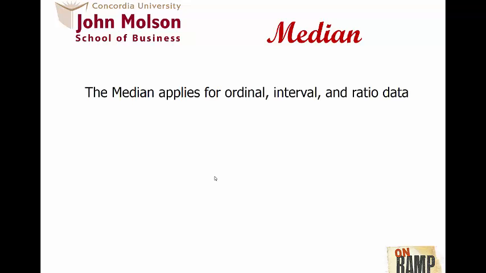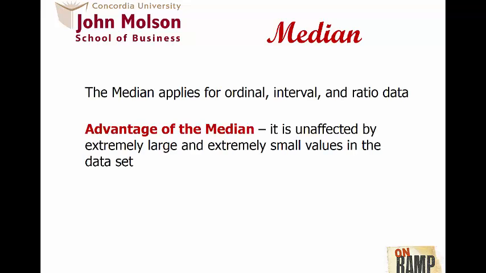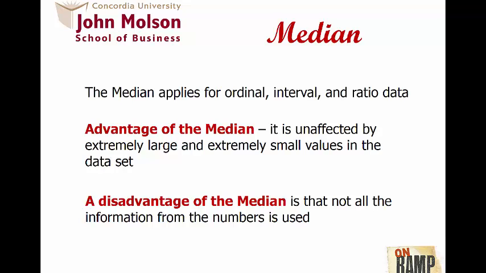So the median applies for ordinal, interval, and ratio data. Ordinal is if I have a progression from very weak to not weak, so there is some kind of order and I can see what is in the middle. Interval and ratio data as well. The advantage of the median is that it's not affected by extremely large or extremely small observations. But the disadvantage is that it's not using all the information. Like it did not capture that the last data point was a mistake, was too large.